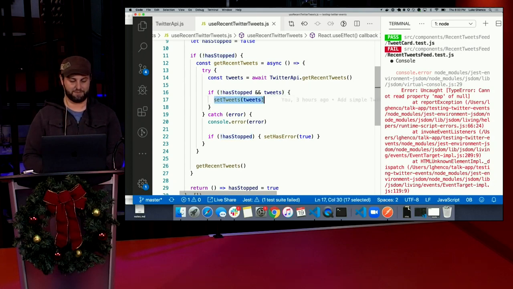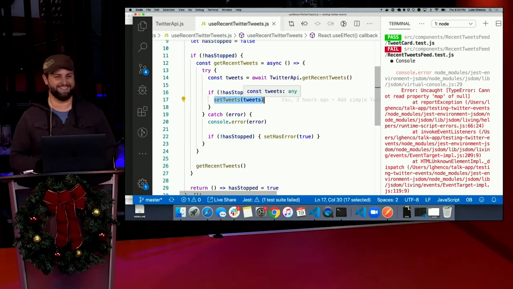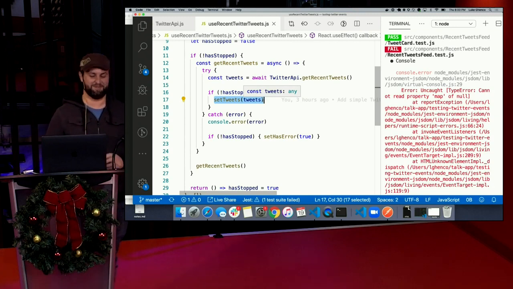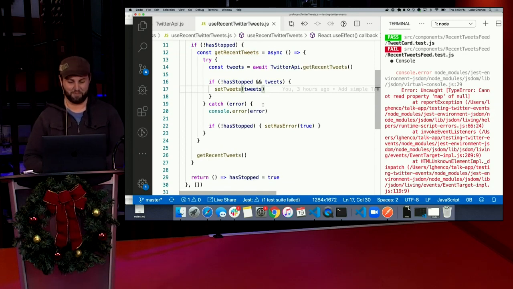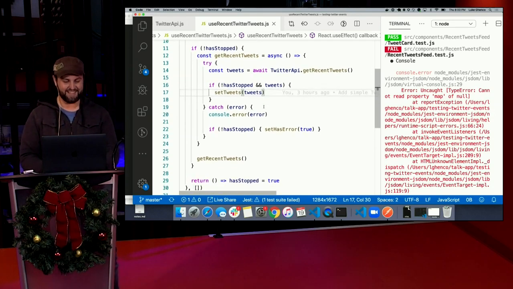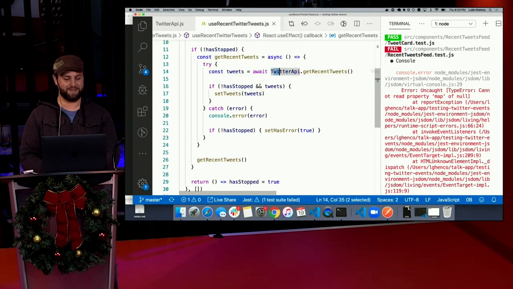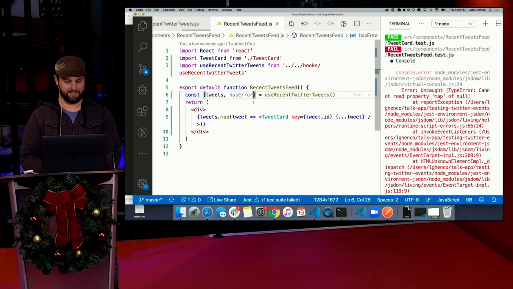Because if I call set tweets, we'll start to get in this weird memory leak scenario where it's calling state on components that don't exist. I've never seen it break anything, but it probably will. You'll get lots of warnings in your console. And then if we get a bad response back, I'm just logging that error, and then I'm going to set has error.